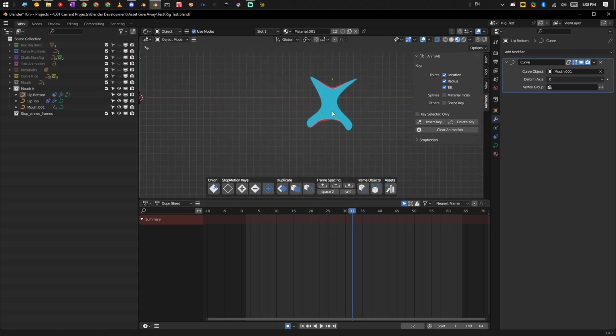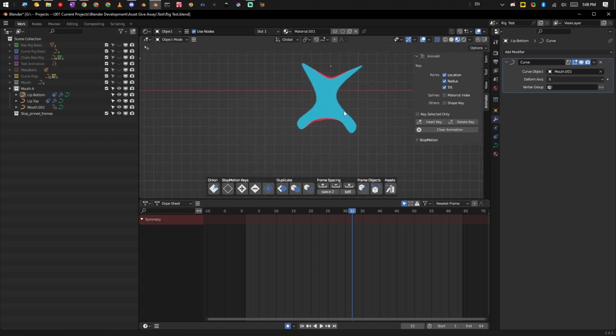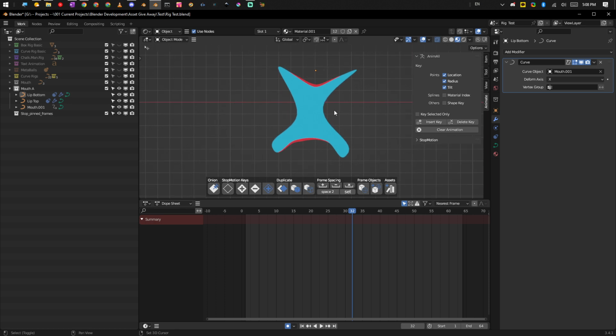Okay, so that's just kind of basically how you can get strokes working around an object. Obviously, if you've got some geometry nodes guru working with you, then you may be able to get this behavior working a different way as well.